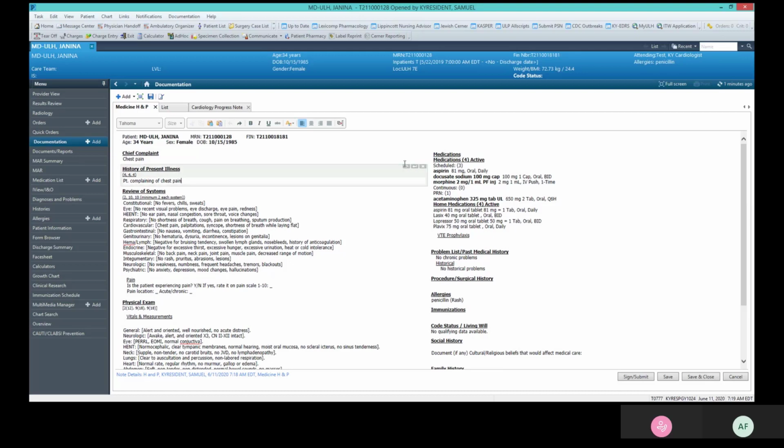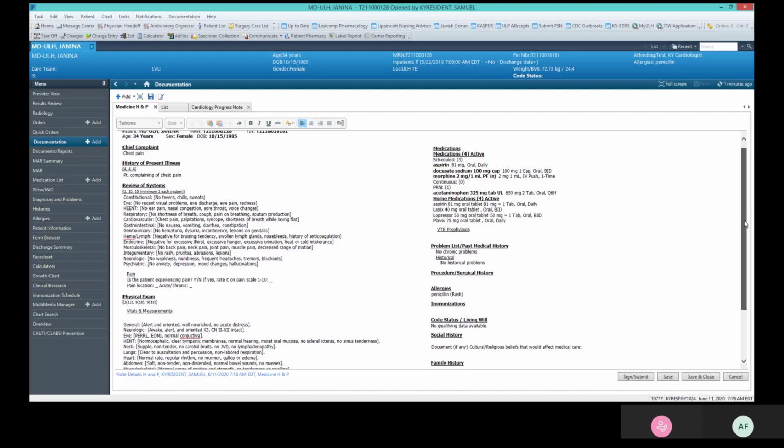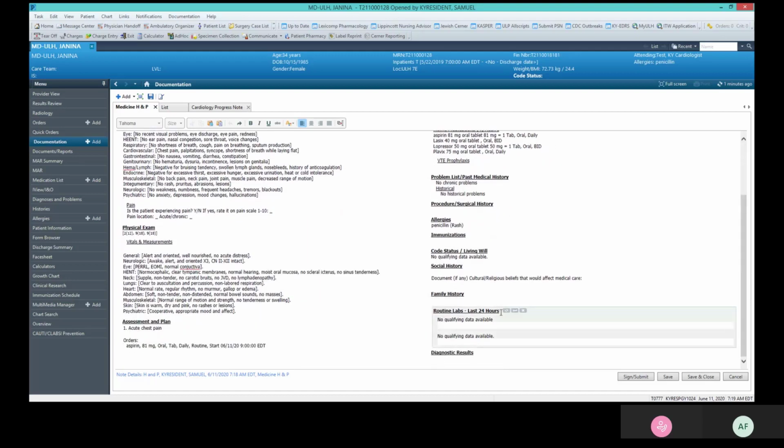We also have this refresh symbol, and it doesn't make sense to use it for history of present illness, but if I go down a little, I see labs, and maybe the nurse says, oh, some of the labs have returned, have been resulted. What I can do, if I don't see them here, is click refresh, and oftentimes, it'll pull in those labs that have resulted since I had been documenting.